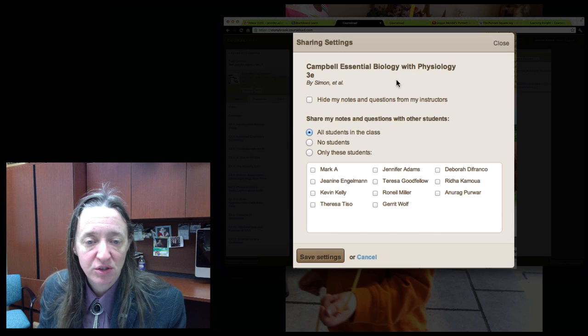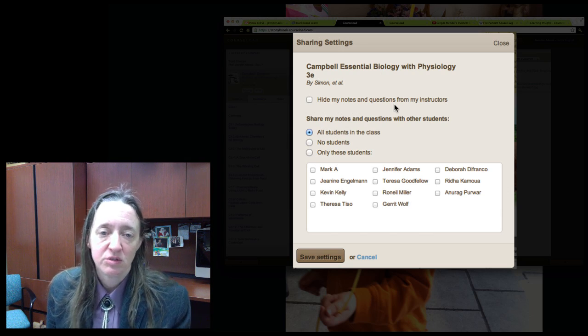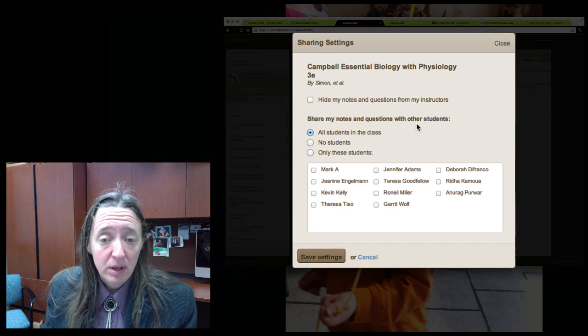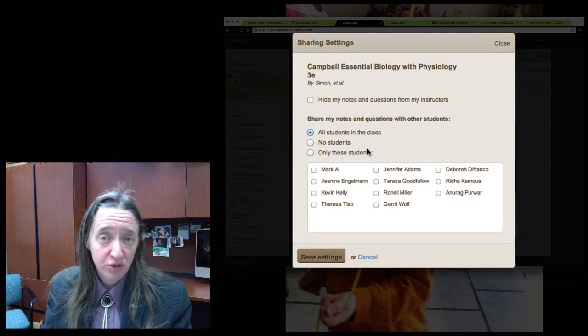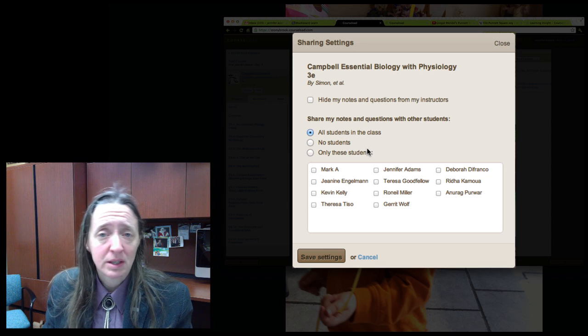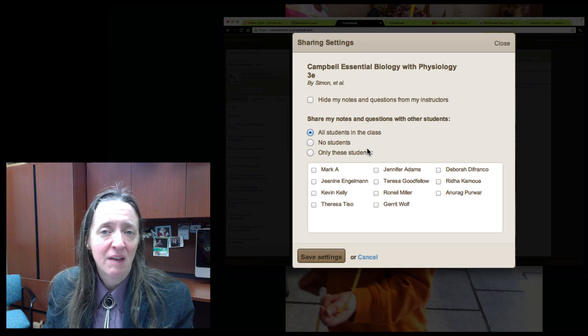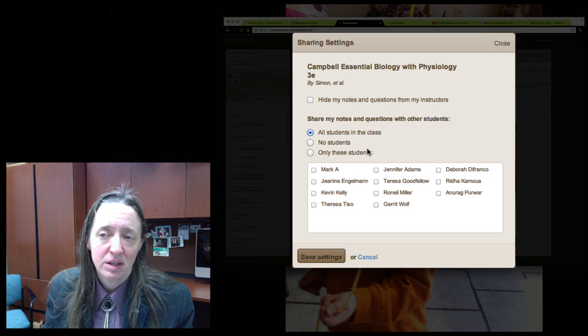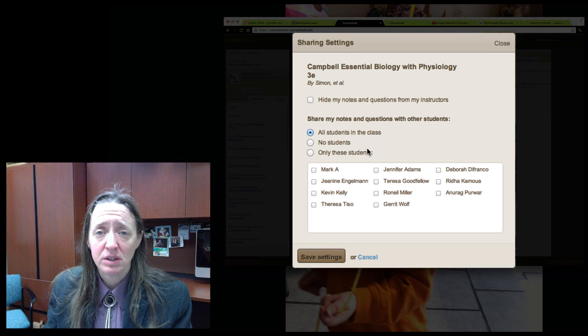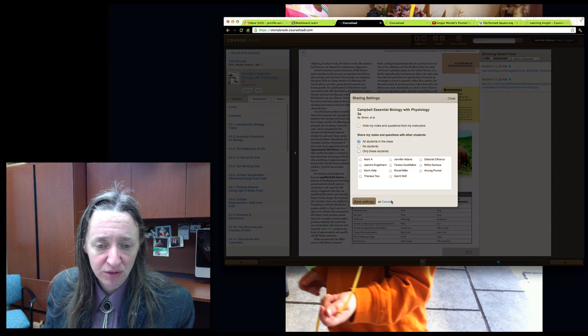This is where I can actually, as the student, decide I don't want to have my notes and questions viewed by the instructor inside of Courseload. But here's also the place where, if you as a student take a lot of time writing your notes, you can make the decision: do I want to share my notes with other people in my class? Do I want to share it with all the people in my class? Or maybe just some people in my class? I might have a couple of friends that I want to share notes with. Or maybe I have a learning team that the instructor has assigned, and they're saying, yes, you need to share your notes with these people and work out some learning team examples and problems together. So that's what that looks like.